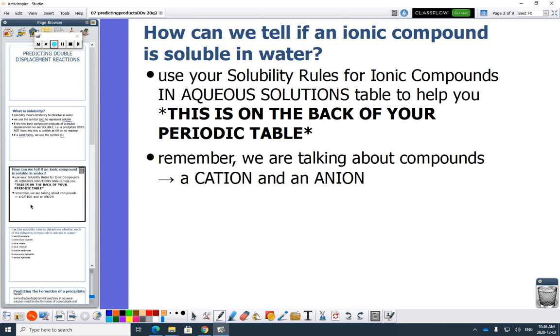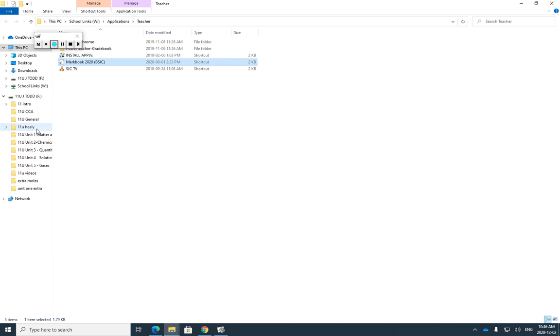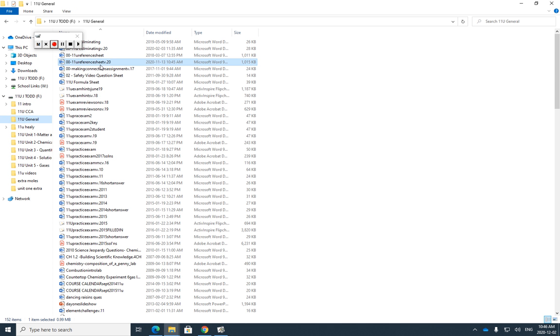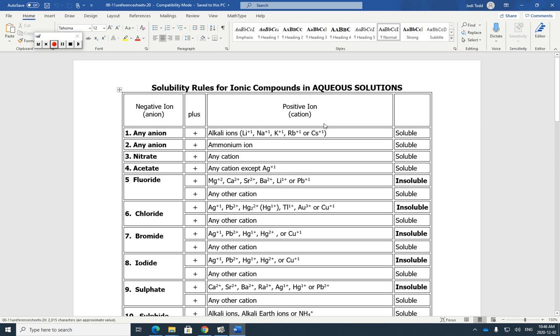So in order to tell if something is soluble, you have to use the chart on the back of your periodic table. Similar to the electronegativity and the activity series, you do not need to memorize it, but you might find that you do have some of these memorized, which again, is not my fault. I'm not saying you have to. Sometimes students are annoyed maybe with stuff like this. So again, try not to push out of your brain things you already know.